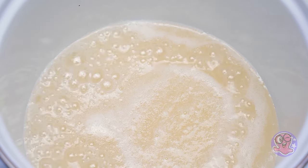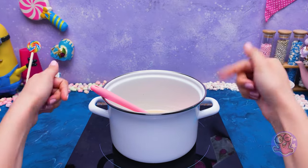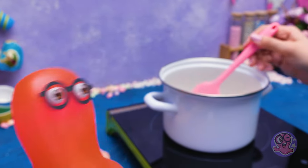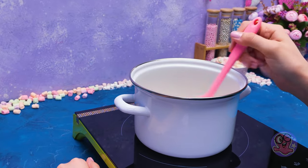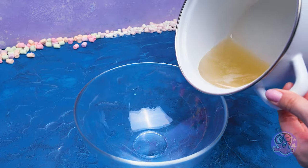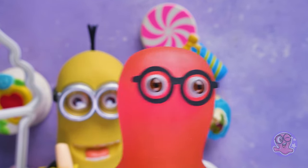Ask an adult to turn on the cooker. So, can I stir it now? I even brought the spatula! Right on time. Everything's boiling and we'll stir the thing for a couple of minutes. I can't wait that long. Wait, I'll speed up. Yep, all is ready. Now we can pour our mixture into the bowl. Careful. Pour it all! Don't miss a drop!